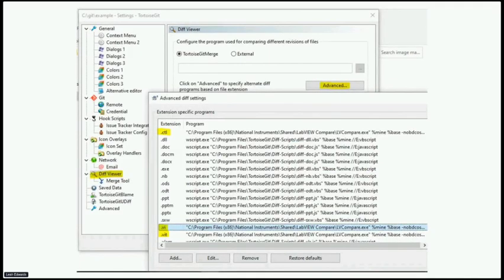I won't go too much into the specifics, but you basically associate the LVCompare tool with VI and CTL file types and their templates, and there's lots of guides for this online. And you can also customize the command line options depending on whether you want to see every single change or just non-cosmetic changes on front panel or block diagram. So yeah, there's guides out there.